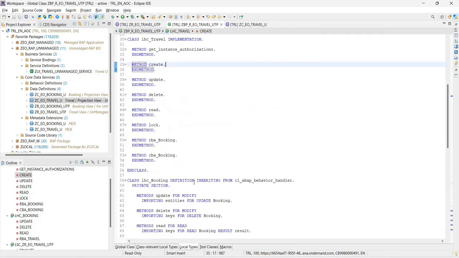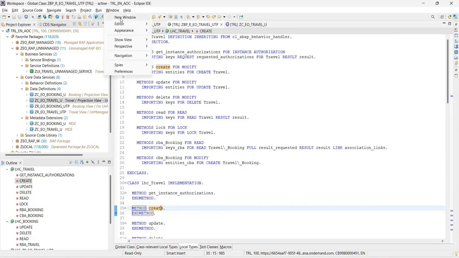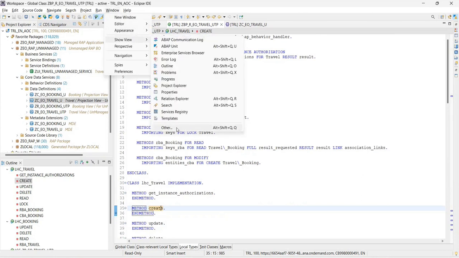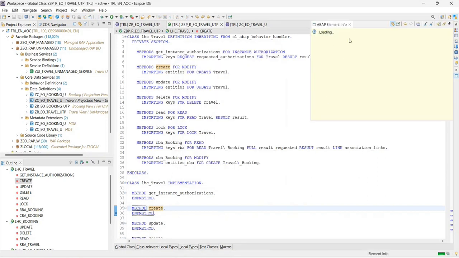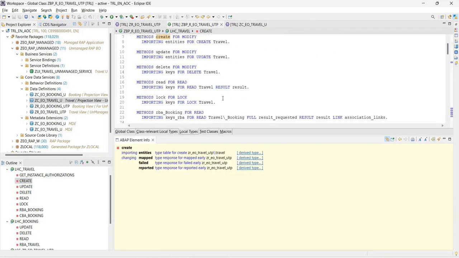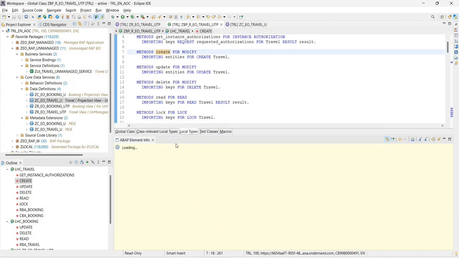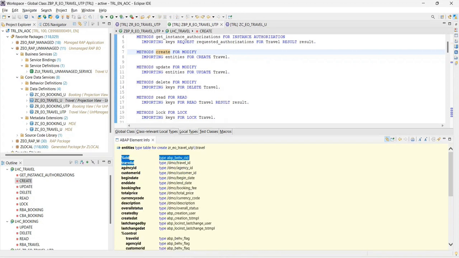You would see that there is something called create. If I go over here and view the element info, through view, other, and ABAP element info, the moment you open this, you will see that for each and every method, for create as well, you are getting the entity input, which shows what all things you will be getting. So you are getting each and every piece of information which a user is passing as part of the input.